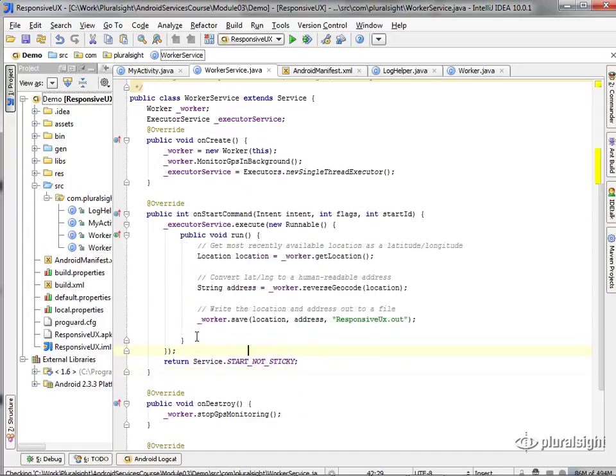Now we have a proper service. When the service is first created, we create our single thread executor, and for each work request, we just pass the work to be run into the background thread. So now when we run this, it should actually behave correctly. The user interface should become responsive immediately, because the only thing that runs on the main thread is the request to do some work. The work itself runs on the background thread inside of that thread pool we created with the Executors reference.